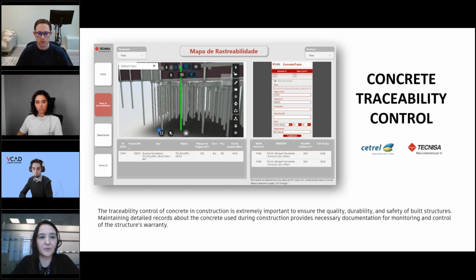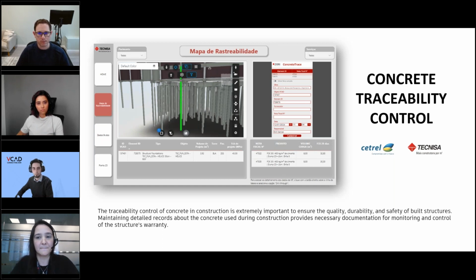Several products were built, such as dashboards for evaluating operational, environment, financial, and schedule performance, as well as apps related to work daily reports, photography records, and the physical progress of scheduled tasks. In addition to the focus product of today's webinar, which was built with the aim of facilitating and digitalizing the concrete traceability process.